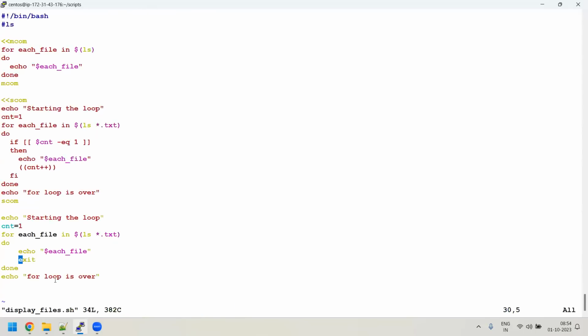Okay, guys. I hope you have now understood how to use break effectively within your script. Whenever you have met some condition, or whenever a user has met his requirement and you don't want to continue with the for loop execution, you need to call the break command inside your for loop so that you're breaking out of the for loop execution.